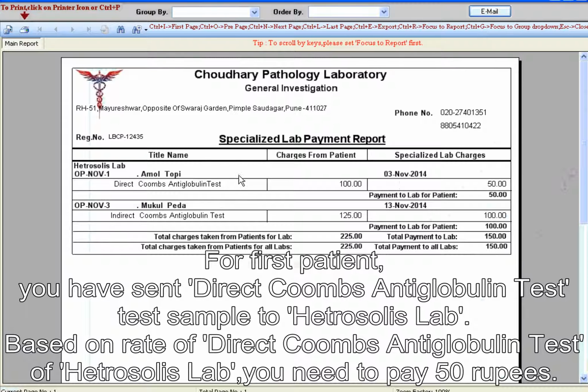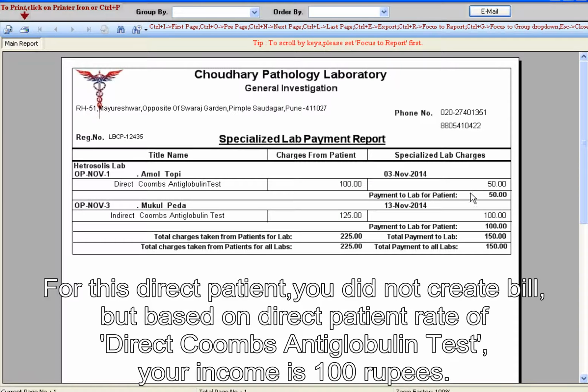Based on rate of direct Coombs antiglobulin test of Heterosolis Lab, you need to pay 50 rupees. For this direct patient, you did not create bill, but based on direct patient rate of direct Coombs antiglobulin test, your income is 100 rupees.